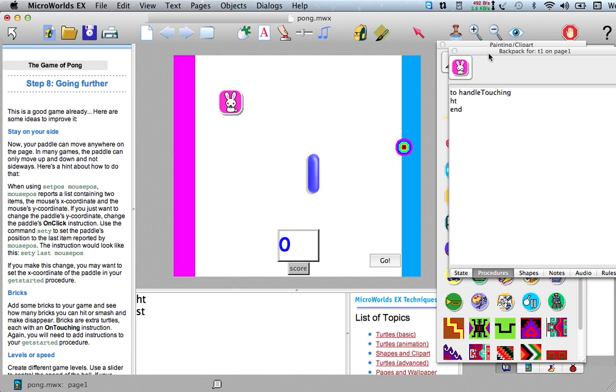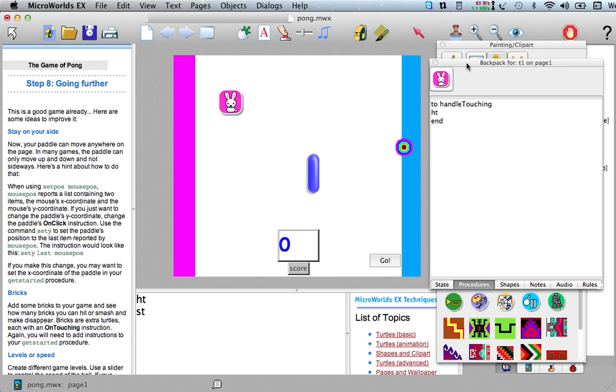Okay. So that brings up an interesting point. If I want to make sure that I'm talking to this guy, this is T1. Okay, you can see it right up here. It says backpack for T1 on page 1. If I click on this, it's this guy. If I want to make sure I'm talking to that guy, I can just say T1, comma, HT. Or T1, comma, ST. Okay?